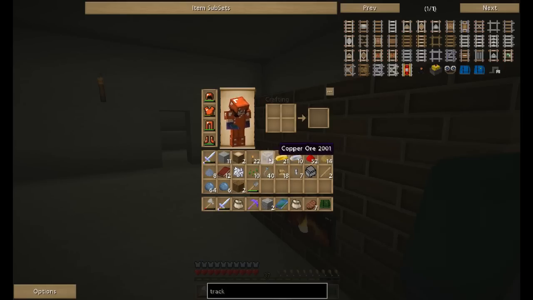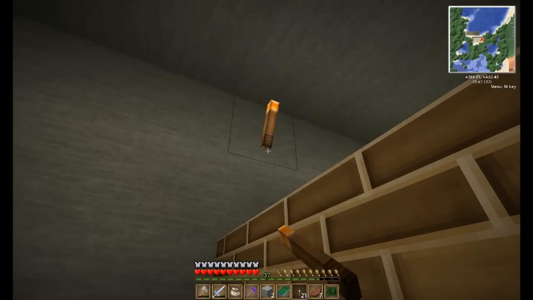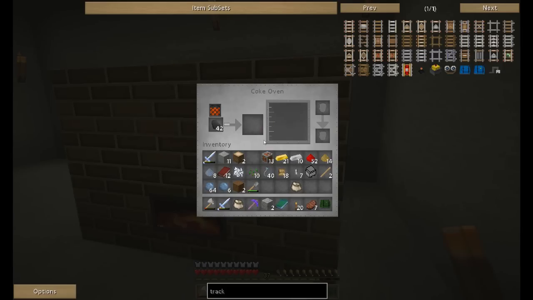So neat. Let me just put a torch up here. Actually, I have to light up this room a lot nicer than the way I have it lit up right now. Cool. So if you check the interface again, it's cooking up. It goes very slow. That's another thing I want to mention. This is the slowest oven ever.